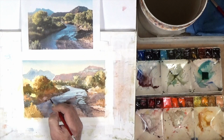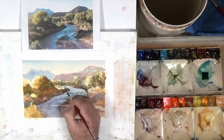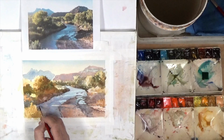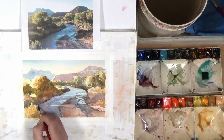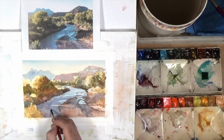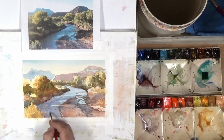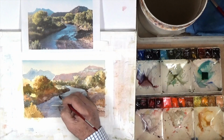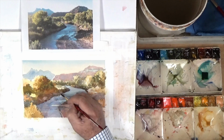So once again, just picking up, I'll tighten this little edge up here along the bank of the river, and finish up by mixing some darks and pulling them down into the water a little bit. Indication of the ripples along in the front here, as well as the shadow that comes across, but feeling like it needs to be a little bit darker and needs to have more of an indication of the reflections. And I always save this to the end pretty much as I bring it to a conclusion.